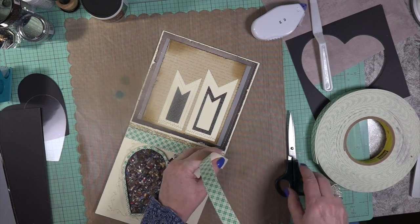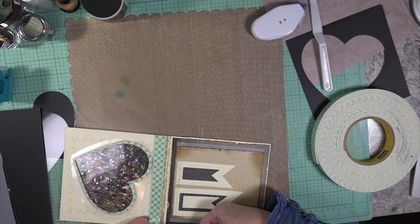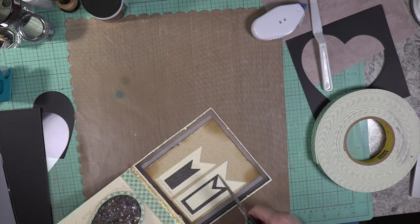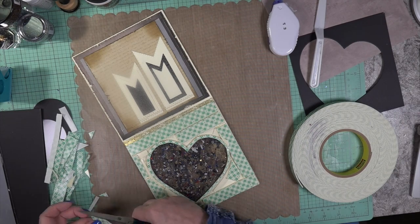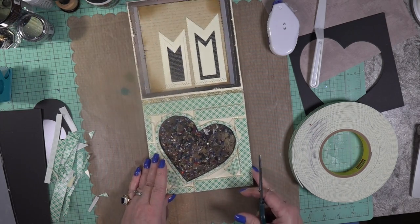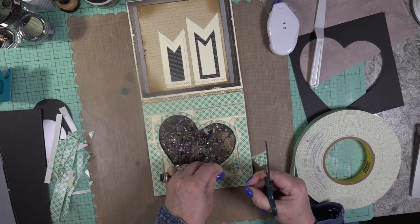Here, using this double-sided tape like this, you're able to make a perfect line over top of your washi tape. So everything looks kind of uniform, which you don't have to have because it is vintage. But I strive to have it as orderly as possible, so it's not all slanted. And here I am just filling it all in, trying to get it so there are no parts left undone. And we're going to do this twice, right?